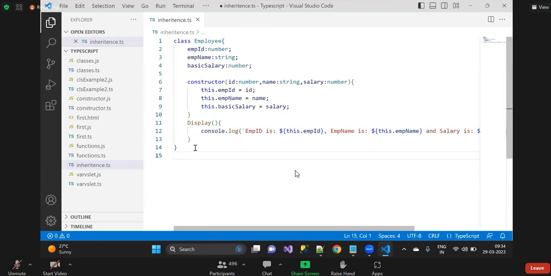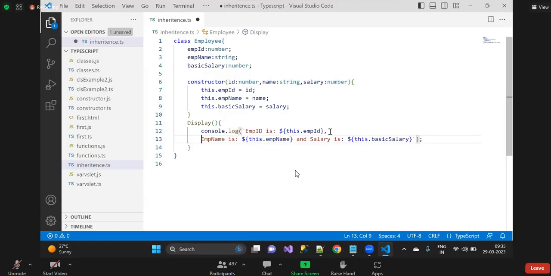Now, when I say employee, Naresh IT is having different employees. That means a few people who are non-technical and a few people who are technical, a few who are lecturers, and a few who are admin, something like that, right?